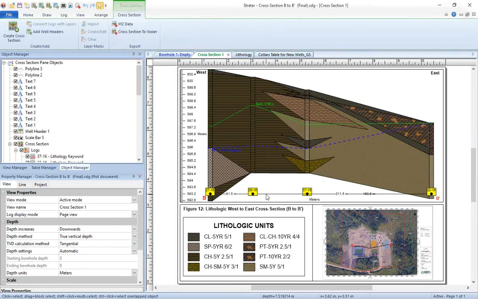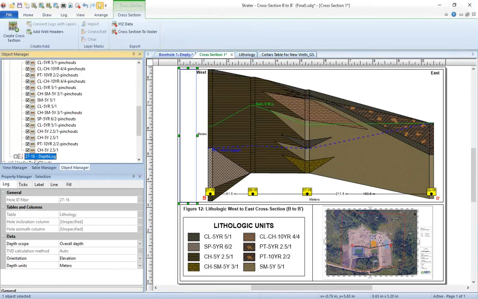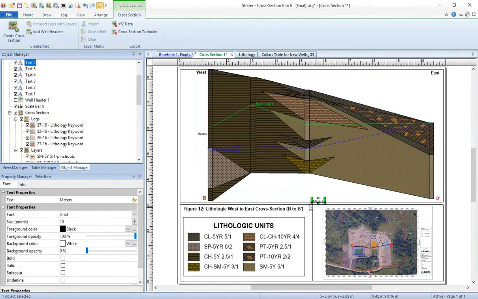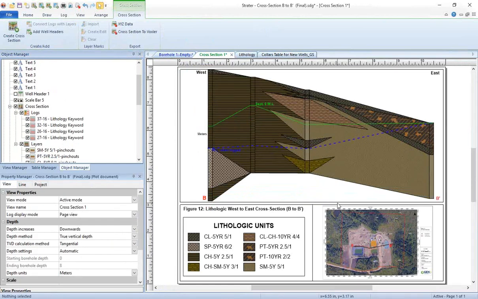Now, before I export, I'm going to go ahead and turn off some of the elements that I don't want to have in the resulting IV file or cross-section in Strater, such as the well labels or the depth log. So what I can do is I just go ahead and turn these off, and maybe delete any text that might be in there that I don't want.